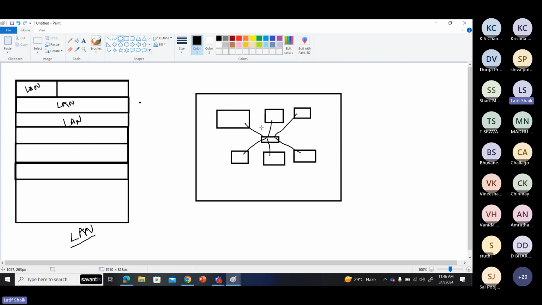Within the LAN, you can communicate with each other. Outside of the LAN, you cannot communicate. If you want to communicate outside of the LAN, you need a WAN or a public connectivity, which means outside connectivity is required. If you take an internet subscription, then you are connected to the internet. So then for your LAN, internet is accessible.